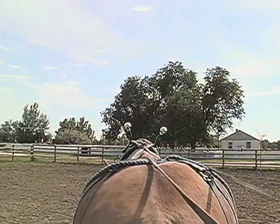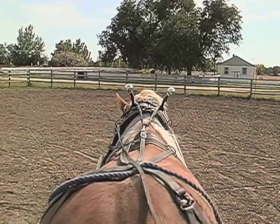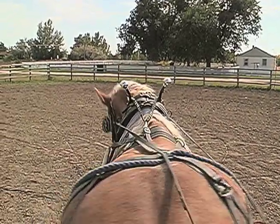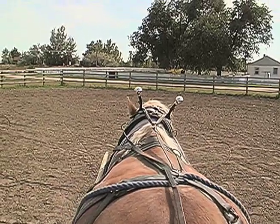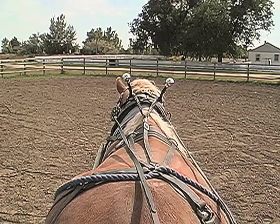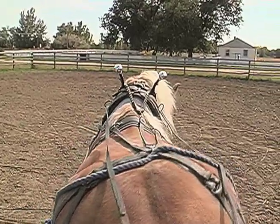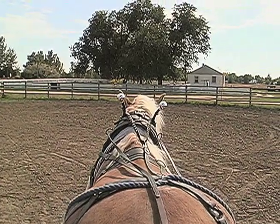I like to teach my horses that zero pressure means that they're doing things just like I want them to do. And when I add a few ounces of pressure to the lines, that means that I expect a change. For this simple thing of teaching a horse to back up, I'll smoothly add pressure and wait until the horse releases that pressure by backing off of the bit and moving its feet back. When the horse moves, then I release the pressure.